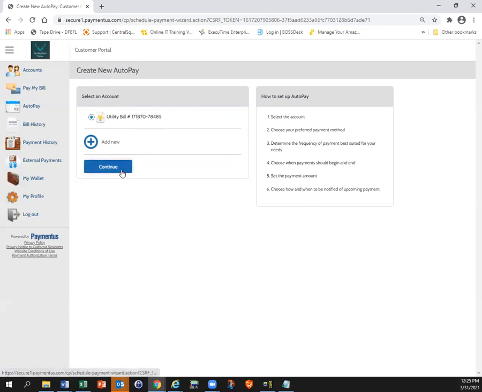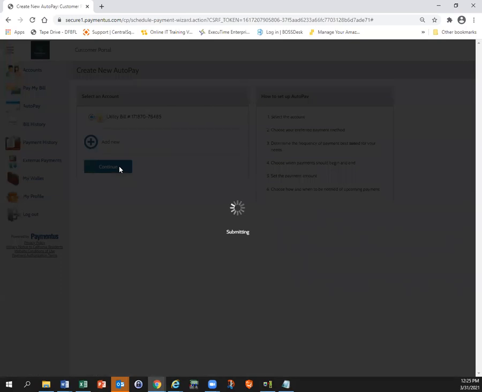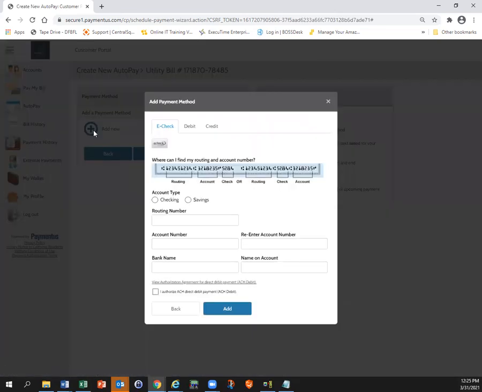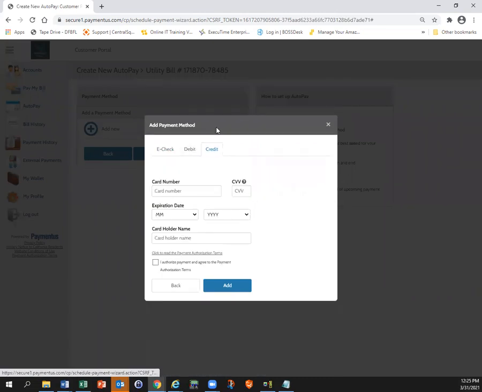So you choose the account that you want to select the auto pay for, and choose continue. For the payment method, you're going to add the credit card that you're going to use, or the e-check facility. In this instance, we're going to use a credit card, because for safety reasons we want to make sure that should something happen, we're covered.